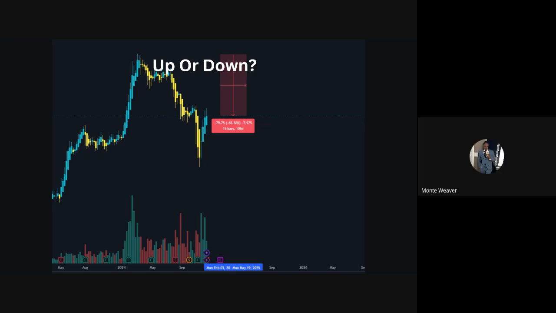Gotcha. If the S&P is down more than 20%, that's a bear market. So we need to be using the same thing when it comes to individual stocks. This stock is basically in a depression, or it was in a depression because at one point it was down 80% and it's still down 65% from the all-time high. So this stock is in a depression right now. We need to be using the same thing across the board. So if the S&P is down 20%, it's in a bear market. If a stock is down 20%, 30%, it's in a bear market.